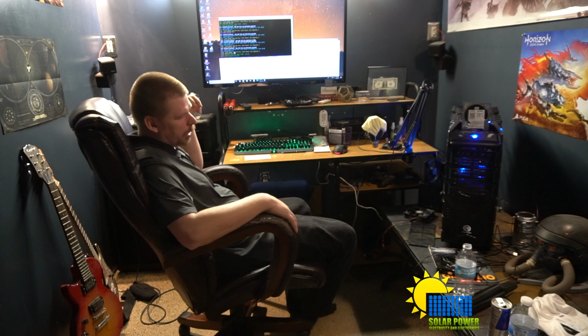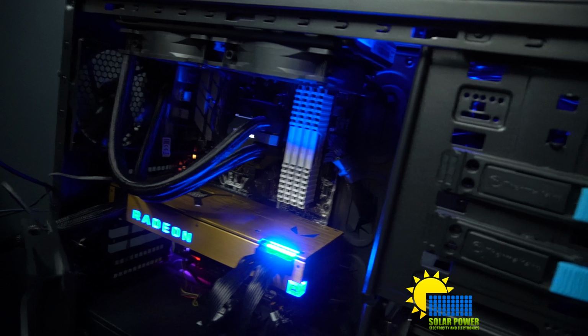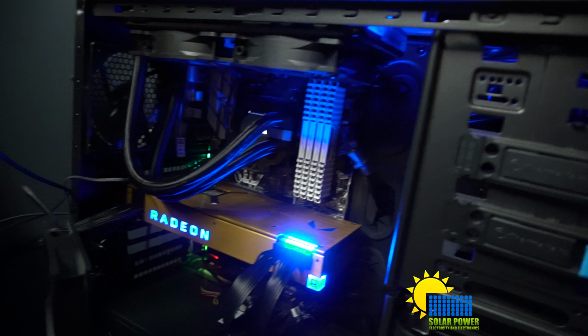Okay, so what you're looking at here is the Vega Frontier Edition graphics card. It's got 16 gigabytes of random access memory, HBM2. It's also got a liquid cooler, water cooler, on both the GPU and the CPU. Oop, I touched the fan, didn't I? It's got 32 gigabytes of random access memory, and this is my editing computer. Now, here is the liquid cooler. It's got an 850 watt power supply, and it tends to do good.